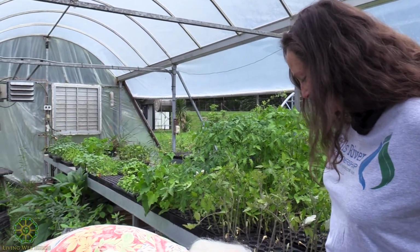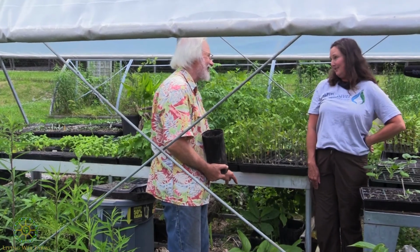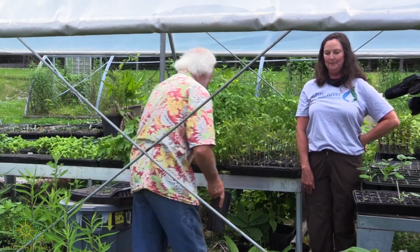And the truth is, I'm ambitious. I think I'll probably do half and half. I'll probably do half of them in this size pot, which I'm pretty confident will fill out. But I'll go for half of them in there too, because I'd like to have really big ones. I want to get as many big plants out there as fast as possible. Great. That's it for here, and we can head over to Grandview.